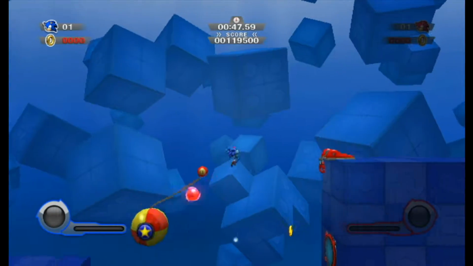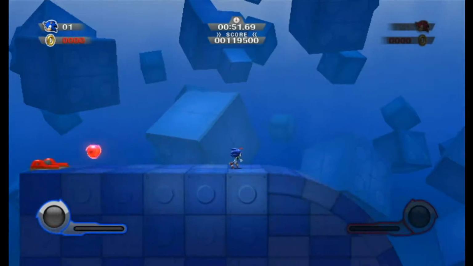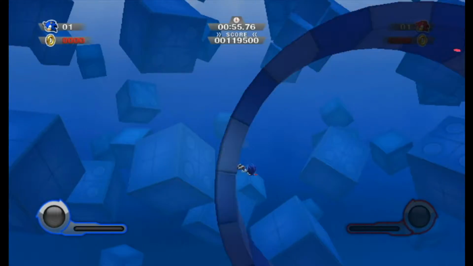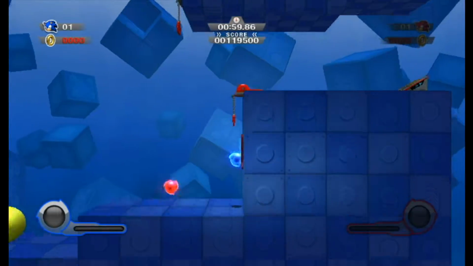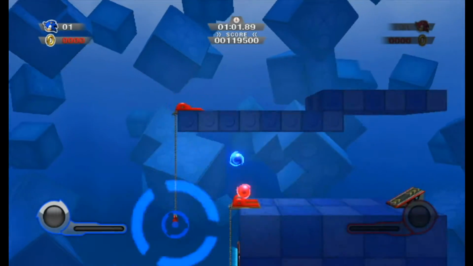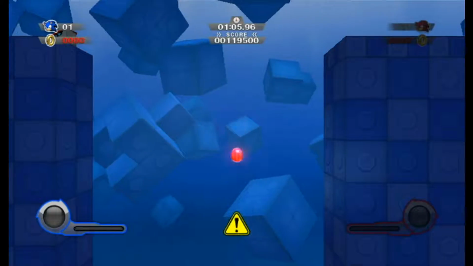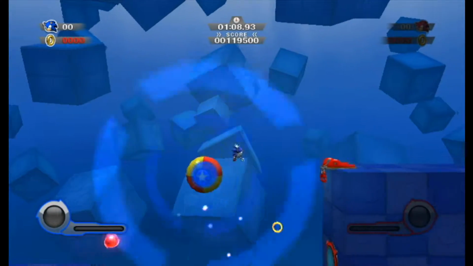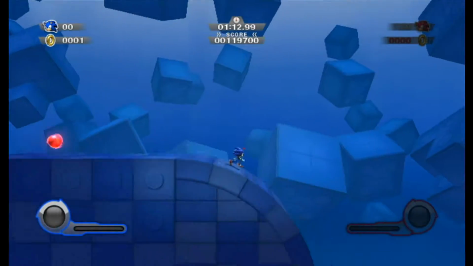Alright. Finally made it to a checkpoint. I don't know what the ball there was for. Oh, it's for rings. Because I'm probably going to need those, but like an idiot, I didn't take any of them. Let's go that way. Oh, God. Of course I fell. Alright, let's go.